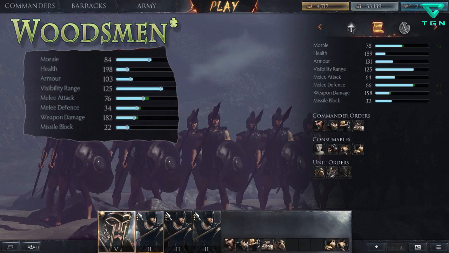Sorry, this is the Axeman unit, I believe. I think that's what they're called. I could be wrong, but the right name will be above the stats. They have more health at 198. They have a lot less armor, of course. Visibility range is the same. They have a lot more melee attack. Half the melee defense almost. They do much more weapon damage, and their missile block chance is considerably lower.